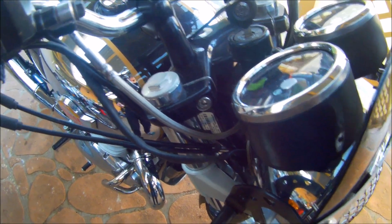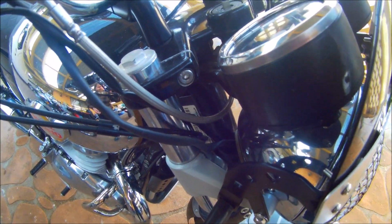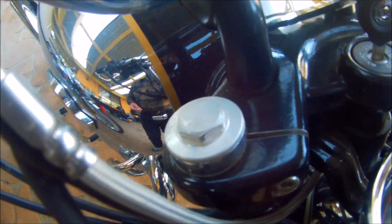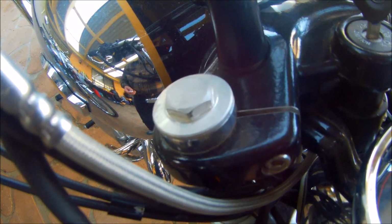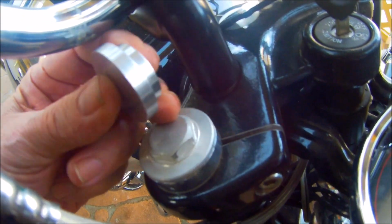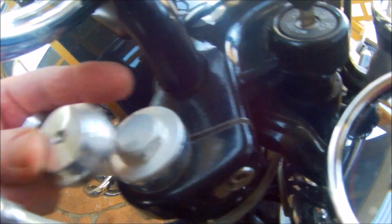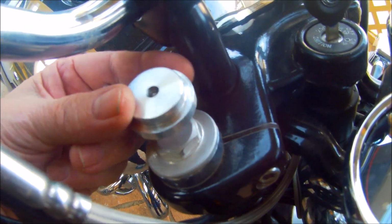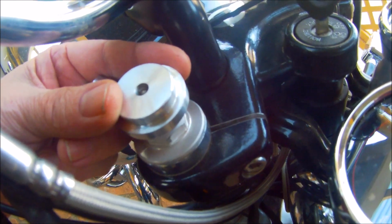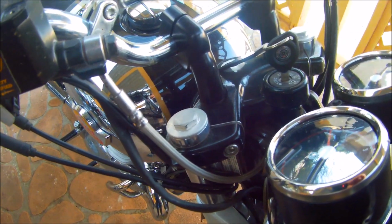Okay guys, we're at the Interceptor now, and I'm led to believe it's a fairly easy fit. So all I have to do is undo here and pull the top cap off. Drop this into the slot and it'll be faced upright, like so, and it'll go back inside facing up the top cap like that, and then down on top of the spring where there's a washer sitting on top of the spring, and screw it back on, and I can head back out along the road and test it.